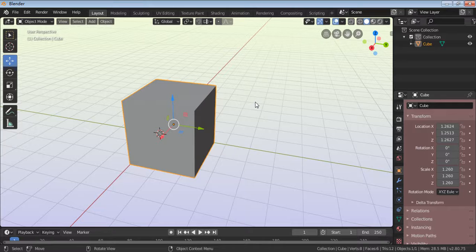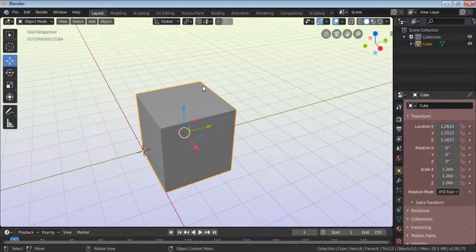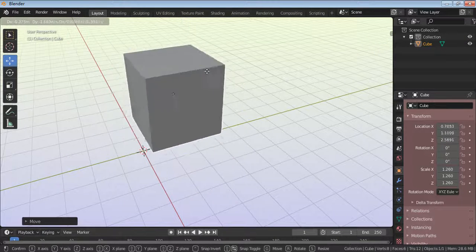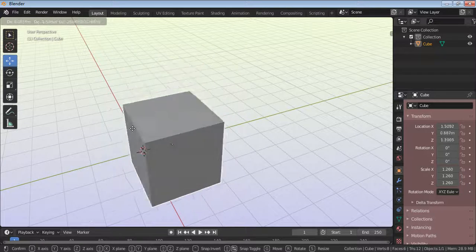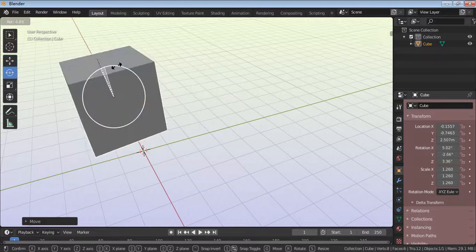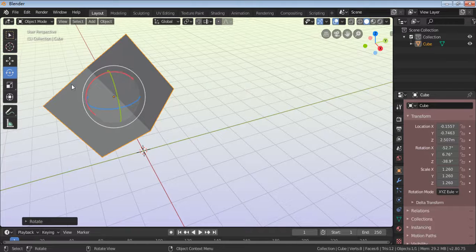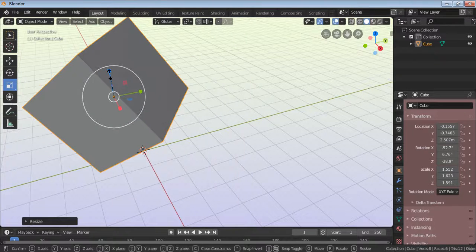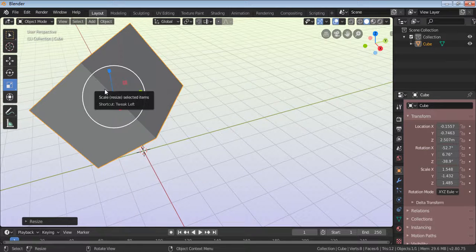You may have letters and numbers you need to press on the keyboard too. Anything else I'm forgetting? Not particularly at this time, I don't think. Sometimes you'll need to press and hold left click. I can just click the object here and move it around freely, or rotate it freely. But I like the way it's got these toggles to help you with certain directions, you know, that helps.